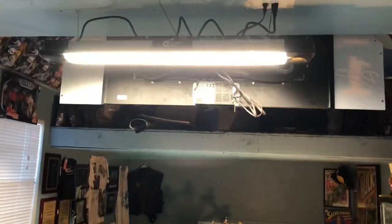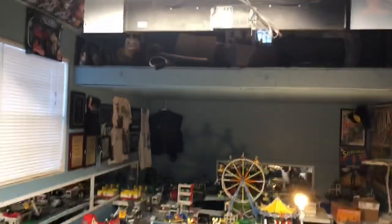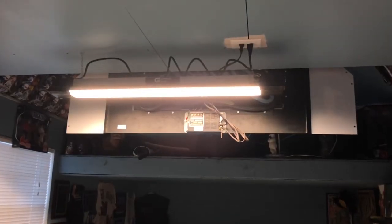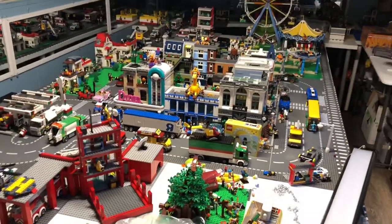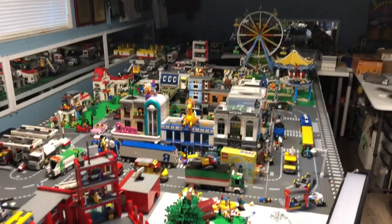This is crazy, man, so much brighter. I got one more for back there. Look at that, 10,000 times better. And it's Bluetooth, so I'm gonna be playing music in a second. All right, guys, got it hung up. I took a lot of links out of it. So it's only got a couple links in there now. I'd much rather have it way up there than hanging way low. 1,000 times better, guys. Man, I'm excited about this light.